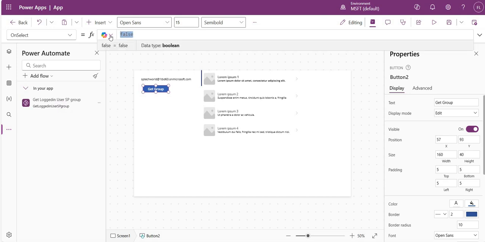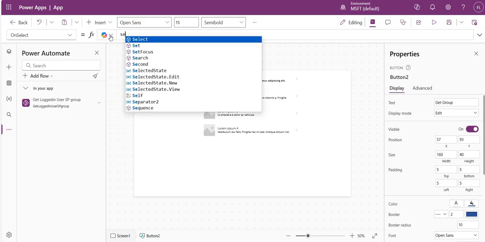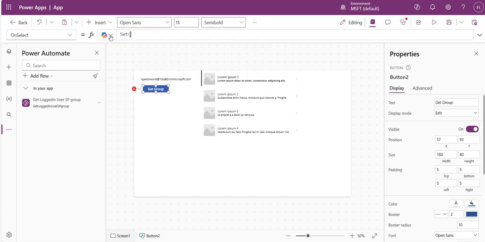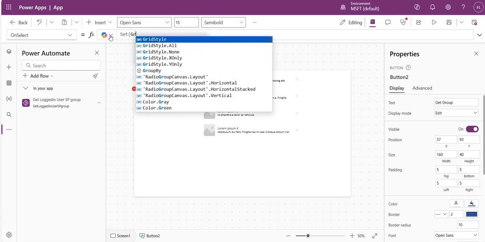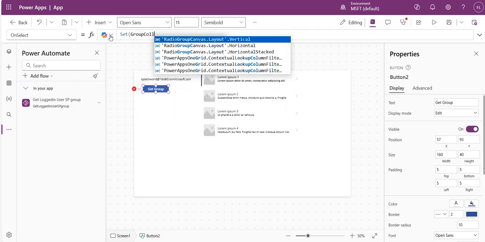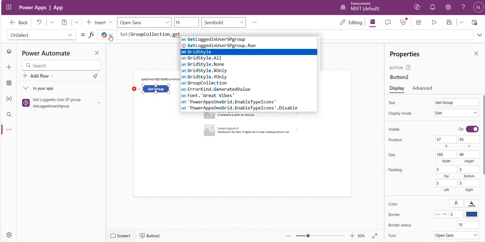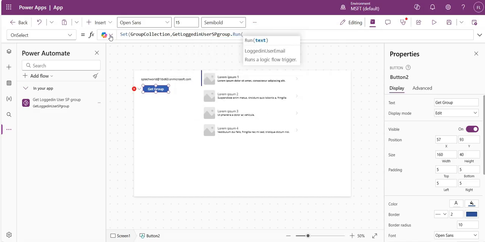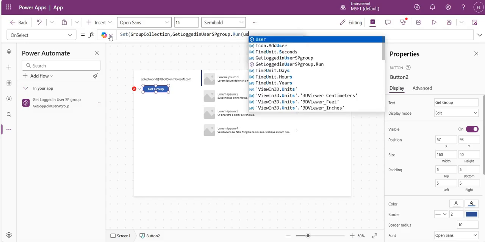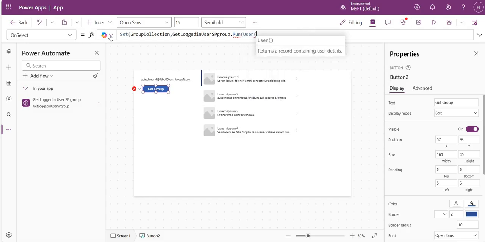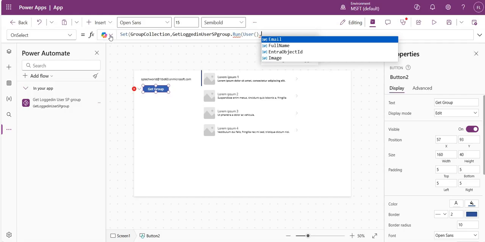I'll store the result into one variable: Set group collection. Then we can call the flow's run function. Here we have to pass our email, so User dot Email.